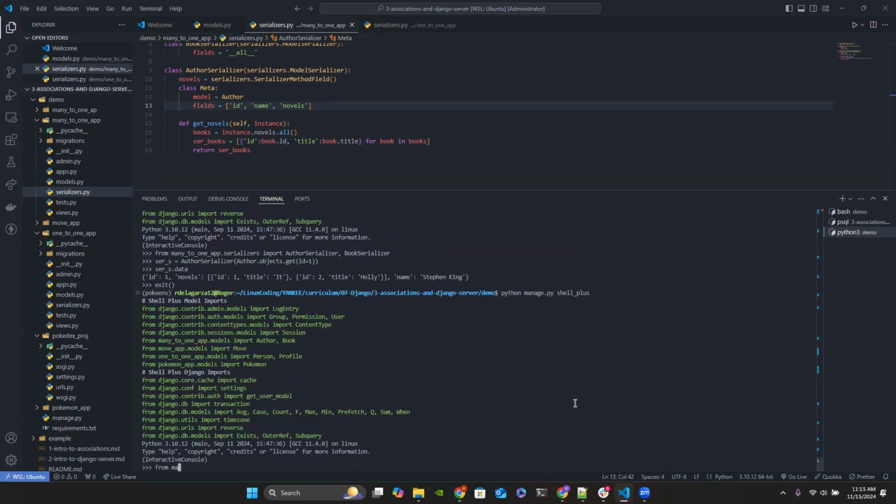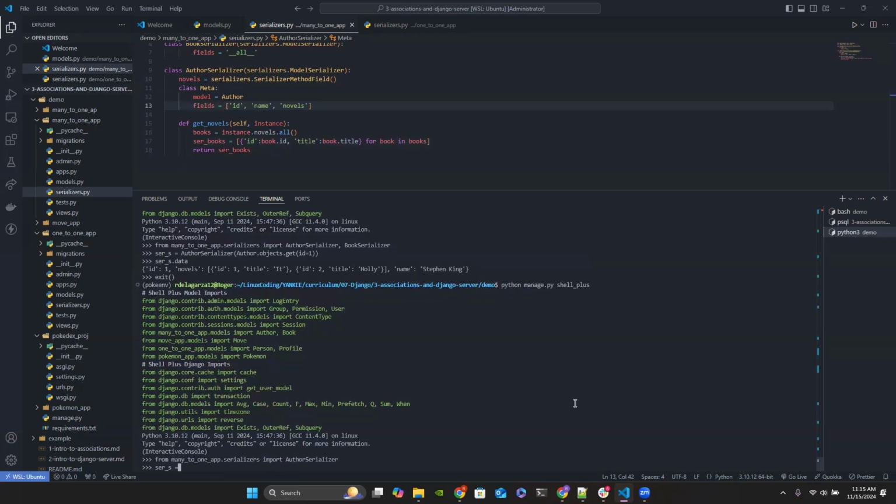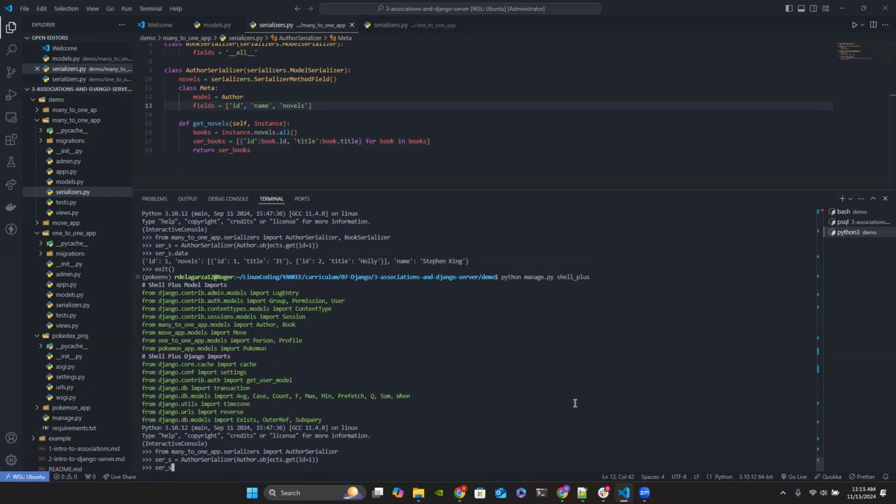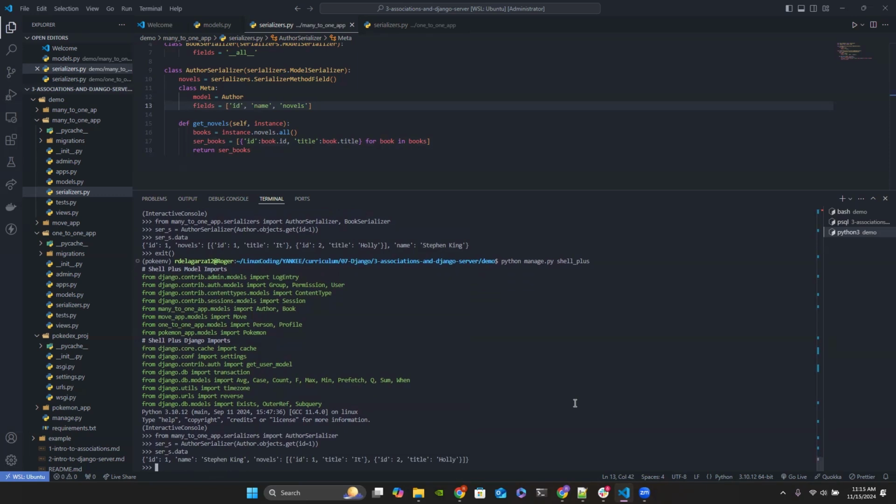So when I run this, from many to one app.serializers import the author serializer. Let's just do this one. Serialize S is equal to author serializer, author.objects.get, where ID is equal to 1. Do the data for it.